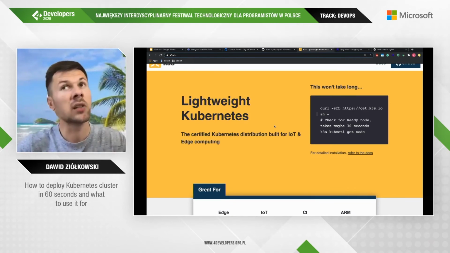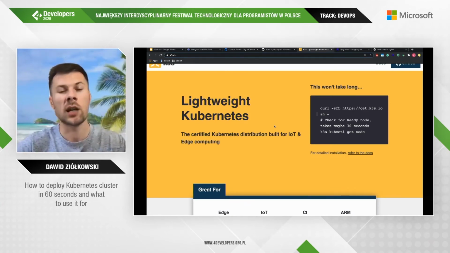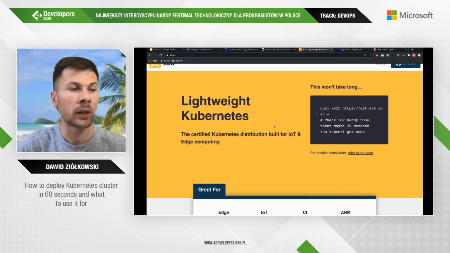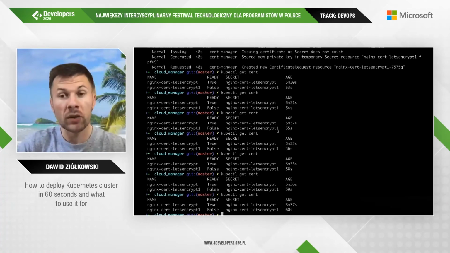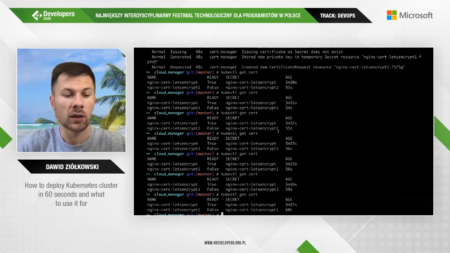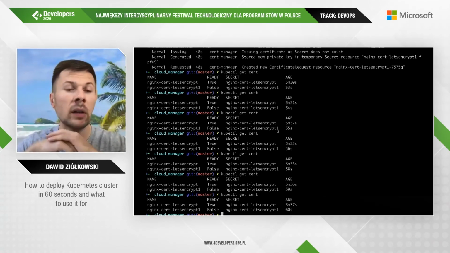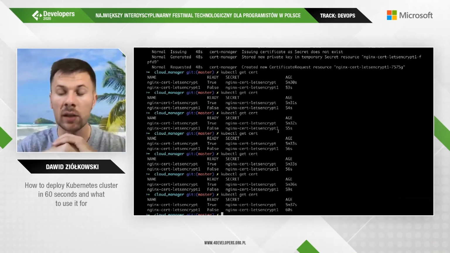So if it does what you need, like if you don't need some special extra plugins or whatever, then K3s would totally do the job for you. So in theory, you could definitely use it as a production cluster. But again, this solution was mainly for tests.